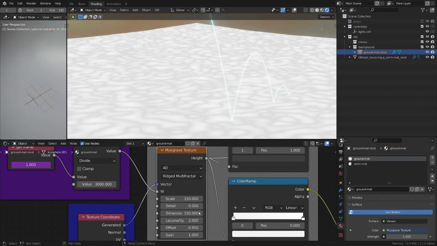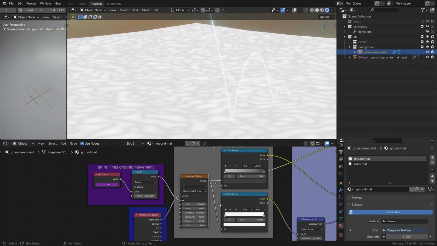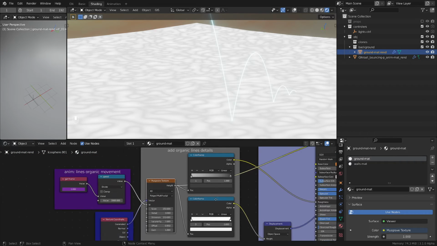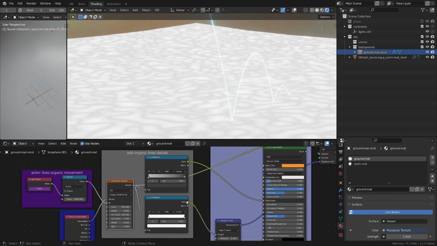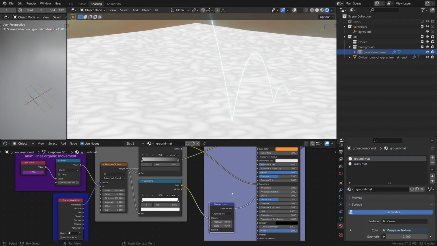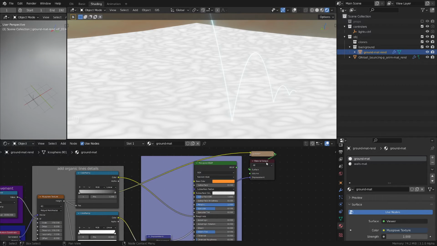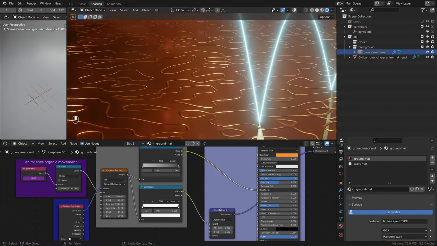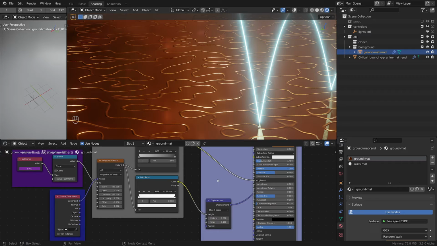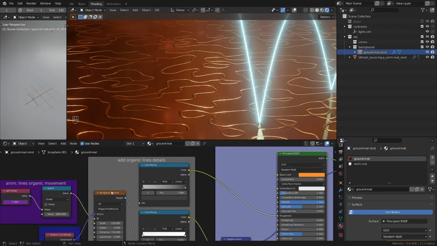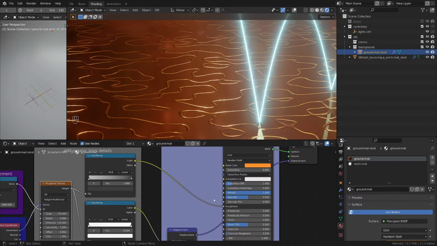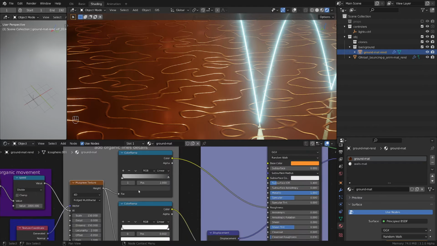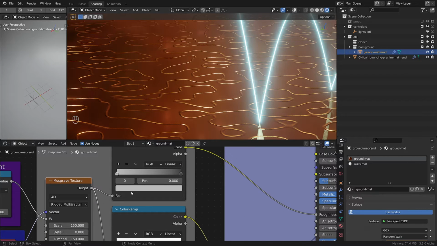Ridge multifractal with these parameters is giving these nice lines here. Those are passed through a displacement node that is plugged into the output, and that gives us this displacement that you see here. And the same setup from the Musgrave is used to control the roughness by having these values that you see here.